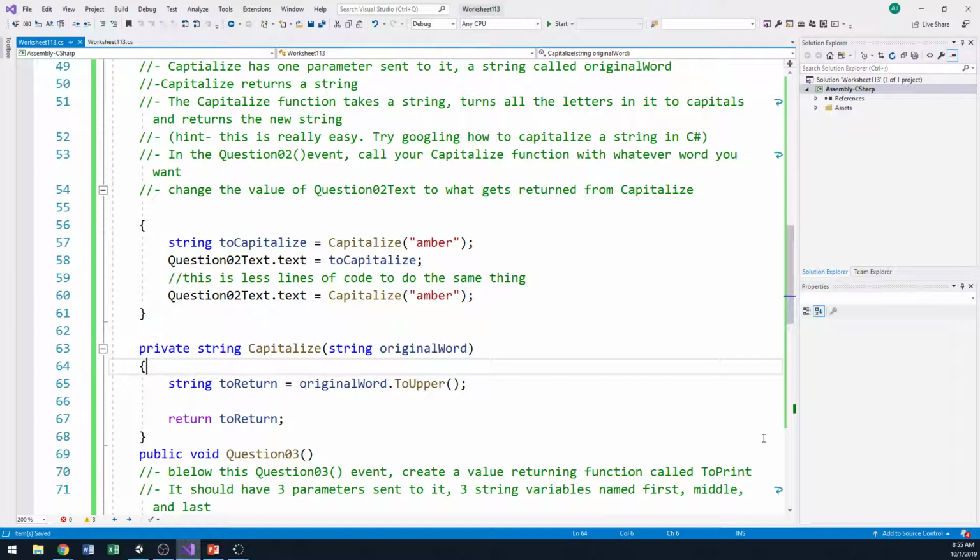Please help. Yes. Why is it string or original word?